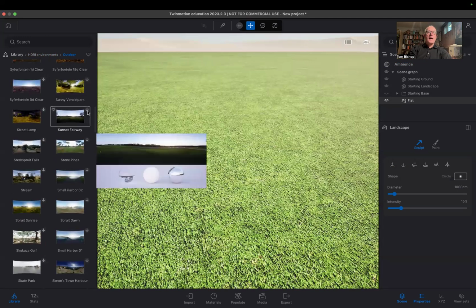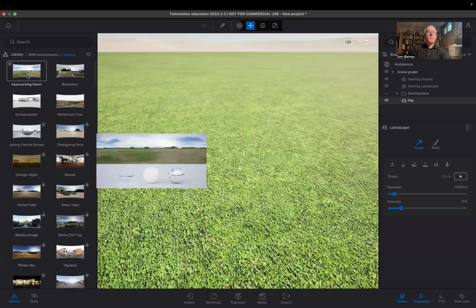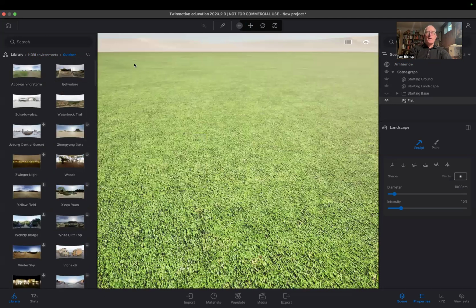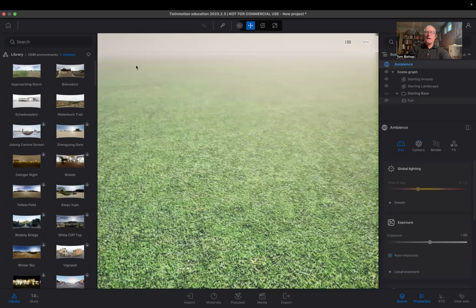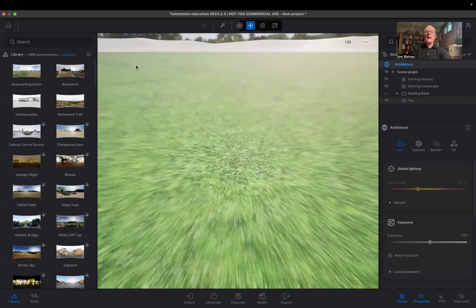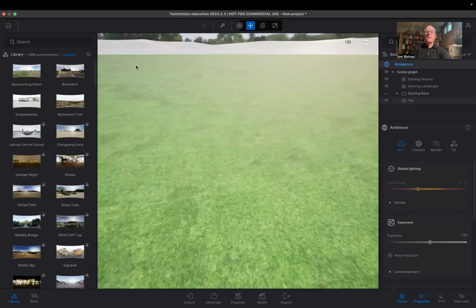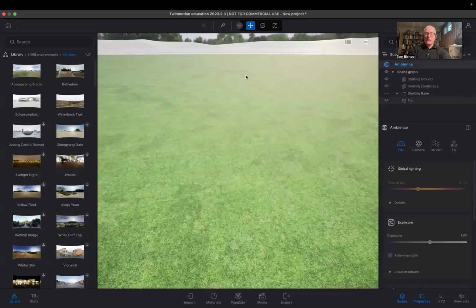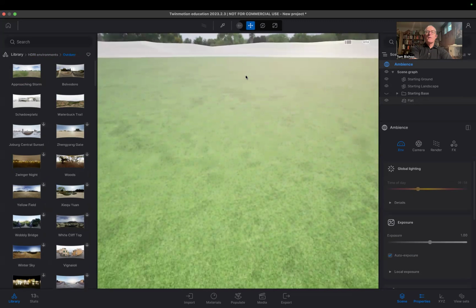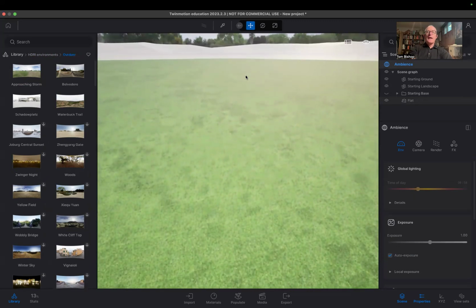Almost all of them are not downloaded. If you see this little arrow in the corner, like Sunset Fairway, that sounds great, that means it's not downloaded yet. Click that arrow. It'll download very quickly, and then you can use that particular one. I'm going to grab this approaching storm one right here and pull it in, and it will take, again, another second, and then bam, it will populate my model with that. So now I've got this whole opportunity. I can zoom up here and see how that looks for me and whether I'm happy with how that goes. So I've got that set up now.